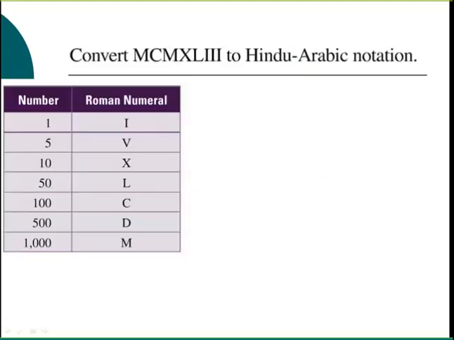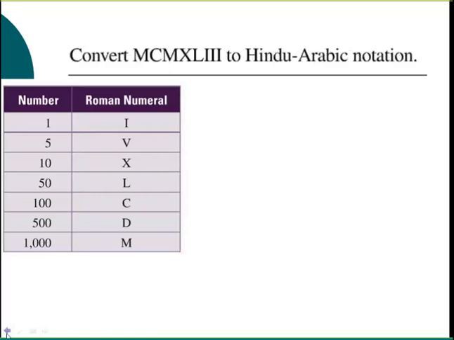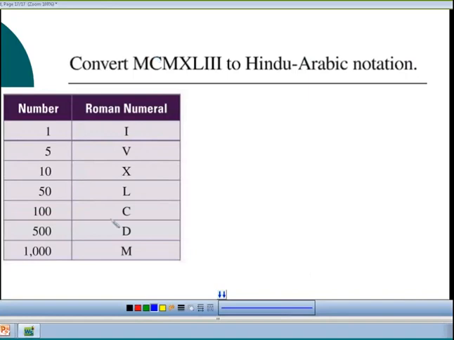Okay, so we're going to convert this guy into Hindu Arabic notation, and so we want to look at MCMXLIII. Sorry, let me click on that. And so what we're taking a look at here is that the M is bigger than the C. So that means we definitely have 1,000. And then the C is smaller than this M. So it's kind of weird because we just dealt with M, and then all of a sudden we've got CM.